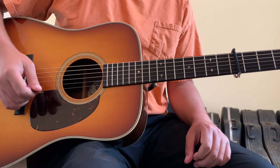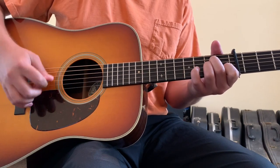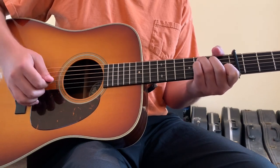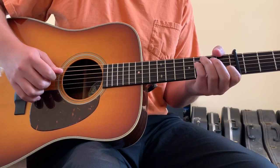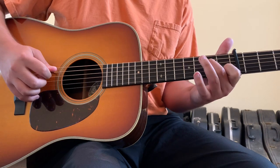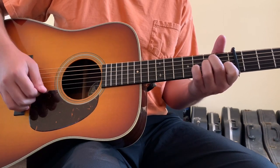So that was a super long intro, but I'll play it all the way through one last time, very slowly. I always mess that part up. I want to leave my pinky finger down on the four string, three fret, and that's wrong. It needs to go. And then. And then.